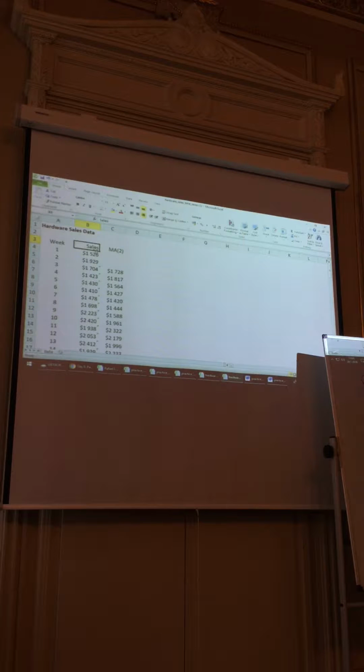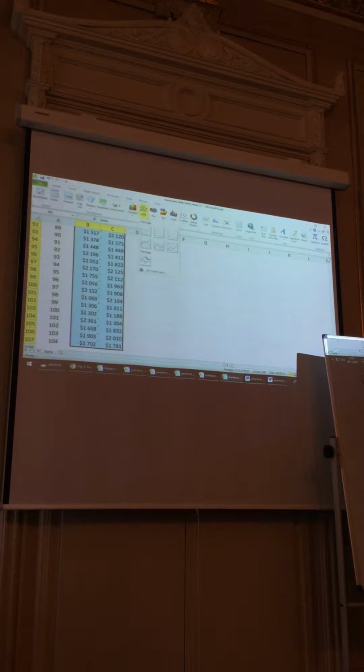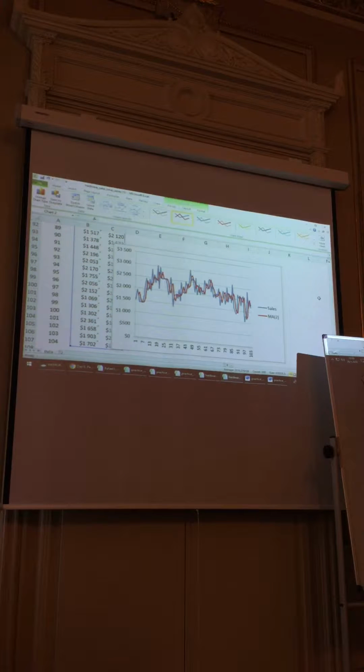In fact, I'll just graph this real quick to show you. Comes out real nice in the line plot, right? The blue is the sales, and the red is the moving average 2 forecast that we just made. So it's just the average of all the numbers before it. Right. So you notice it kind of lags behind a little bit, right? It looks like you took the blue and you moved it off, right?